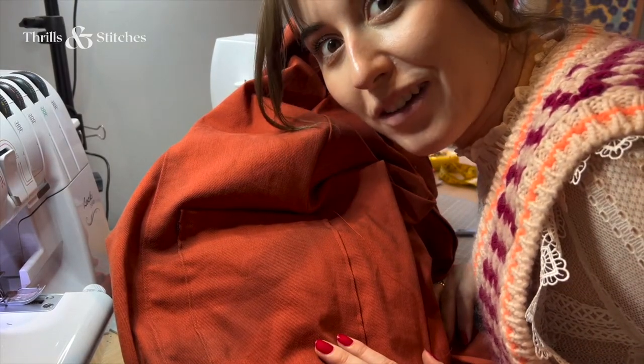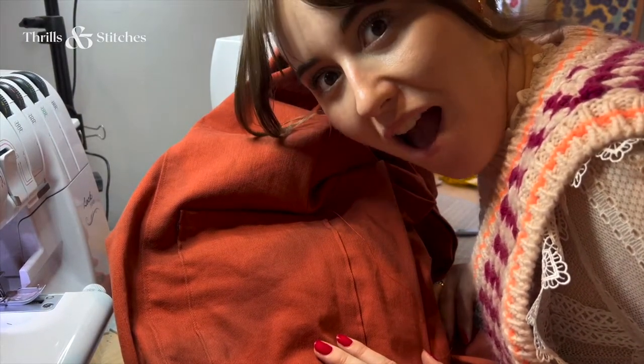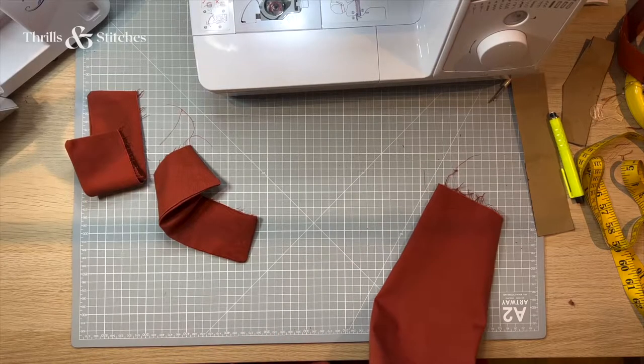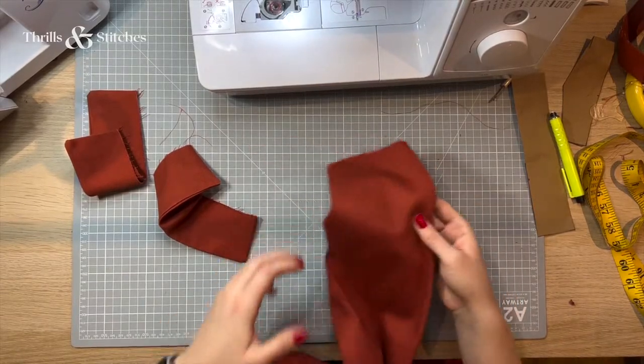This doesn't look bad at all. It did work out. Oh my gosh. All right, pockets are on the legs, and now I can attach the cuffs, hopefully.